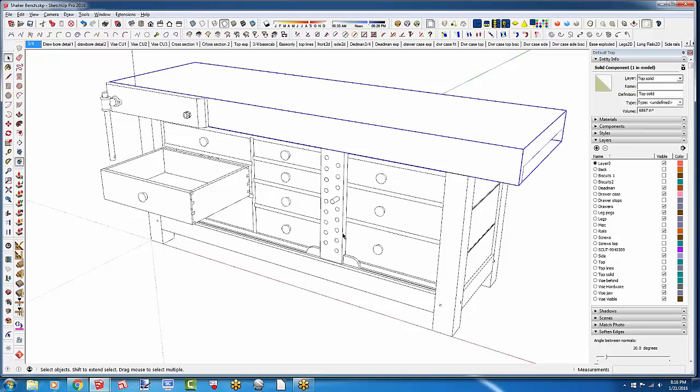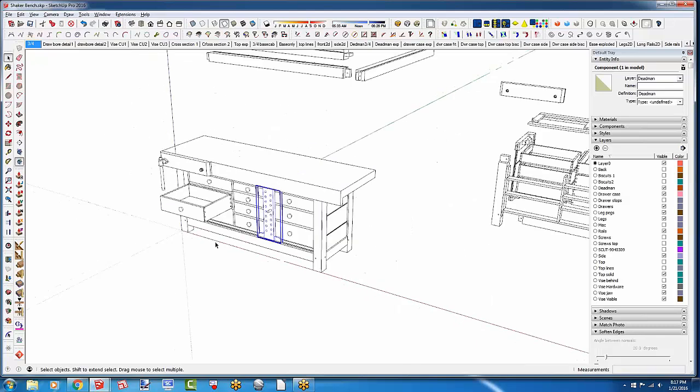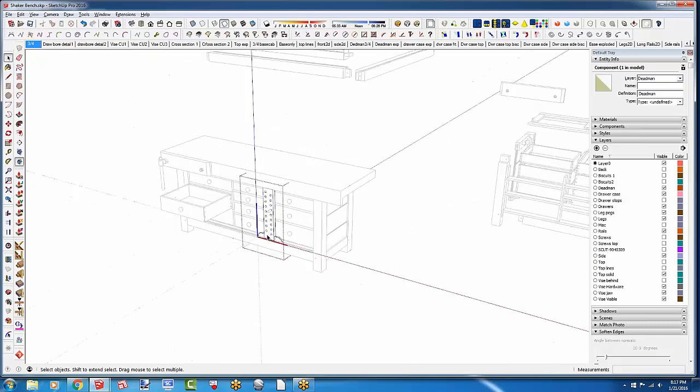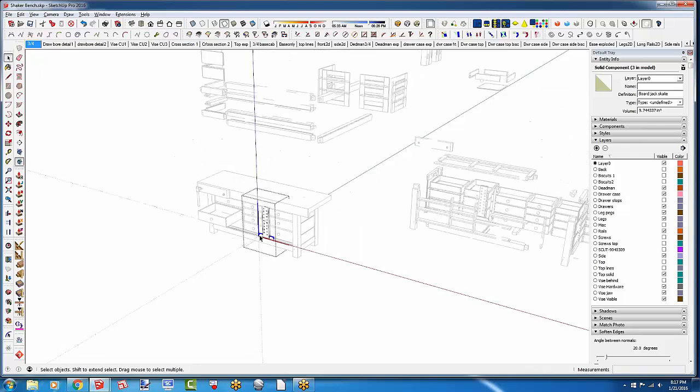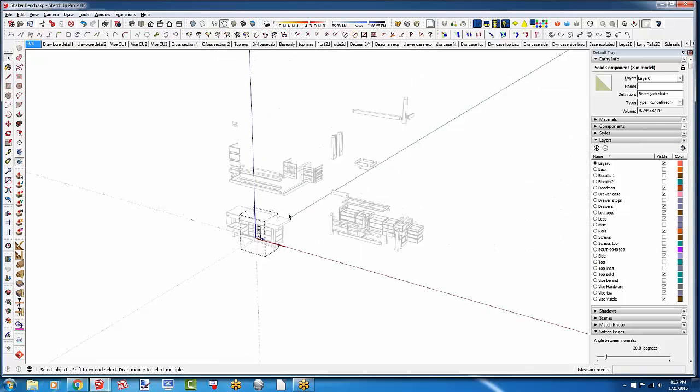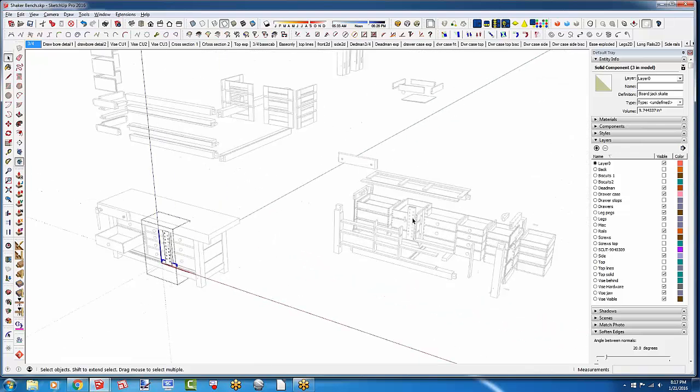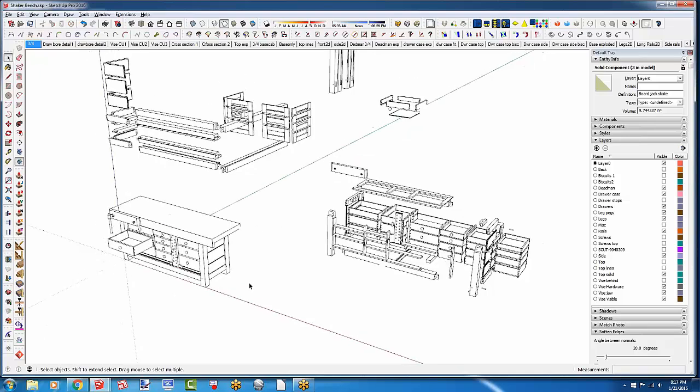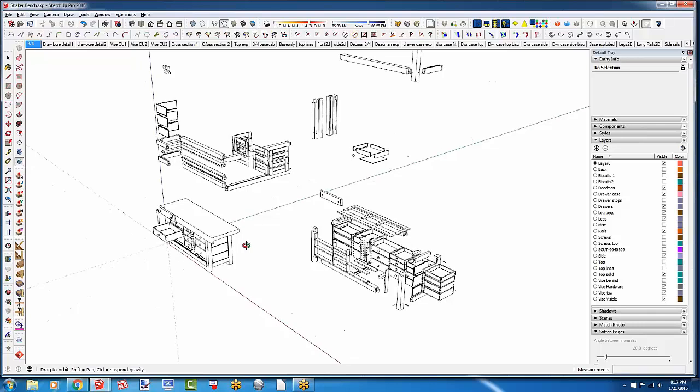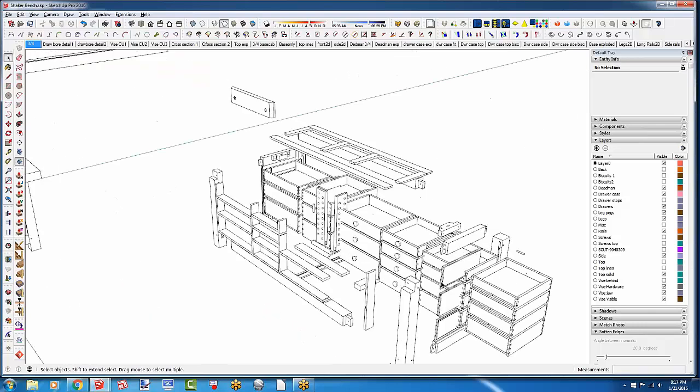However, there's more than one. See, where's the rest of it? Oh, it's in here. There's a dead man in here. There's an exploded view of the dead man someplace, oh, it's in here too.